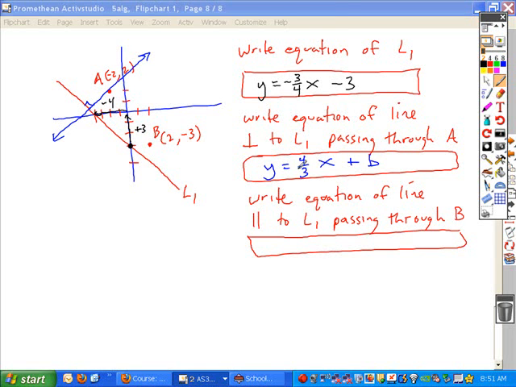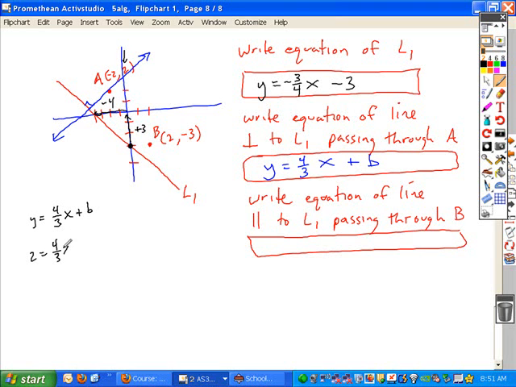So what we can do to solve for this b value is we can take this equation, y equals 4/3 x plus b, and plug in the two values that we know. We know the y value is 2 right here. It's given. It is equal to 4/3, and then we know the corresponding x value is negative 2. Now we can solve this. If we do this by hand, just multiply this through. 2 equals negative 8/3 plus b. So we're going to add 8/3 to both sides.